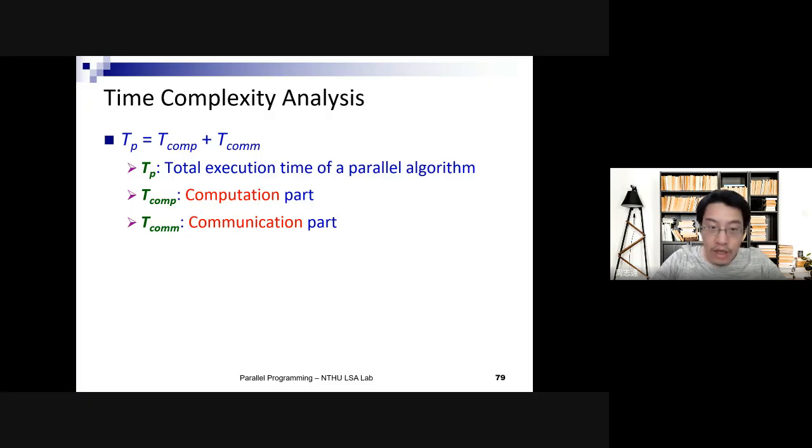The first one, because it's a parallel program, we not only analyze the computation time, we also need to analyze the communication time, right? Especially, it could be the main bottleneck at larger scale. So we definitely want to take that into consideration in our analysis. Okay, so you can see the time for a parallel program is divided into two parts: the time for computation and communication. Okay, all right.